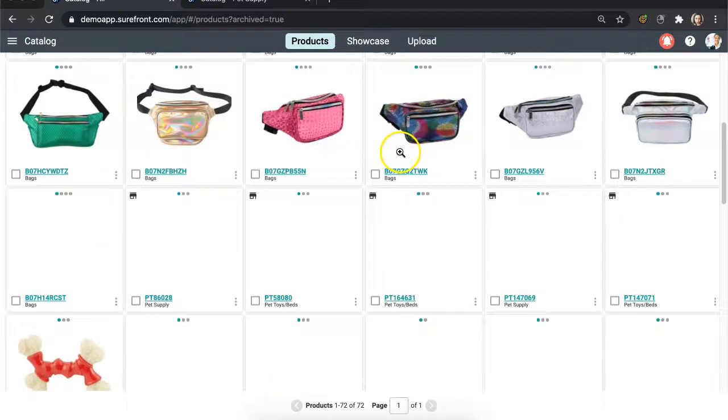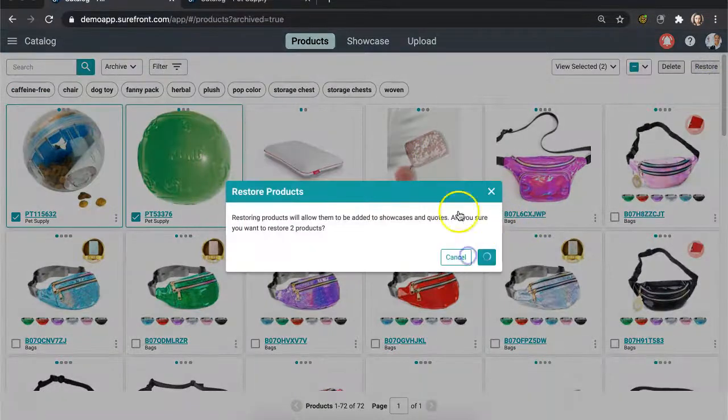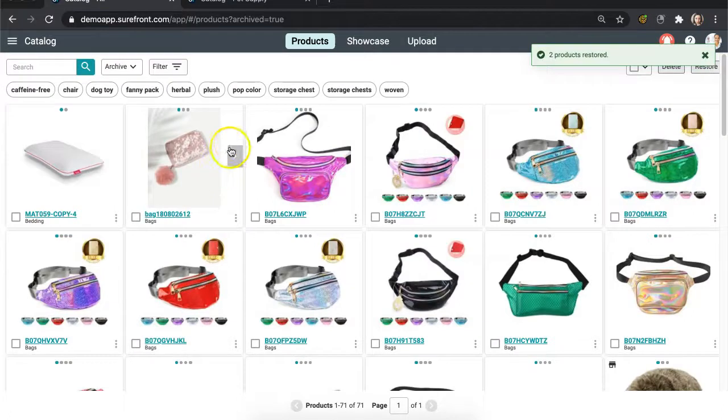This is a quick and efficient way to keep track of all your items in your catalog. Continue to move and archive items as needed. For more information, head back to the article.